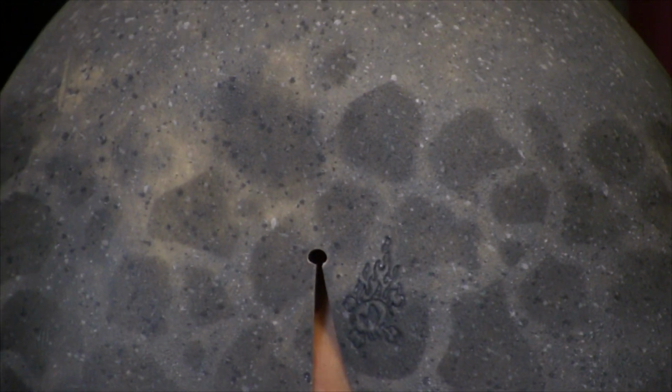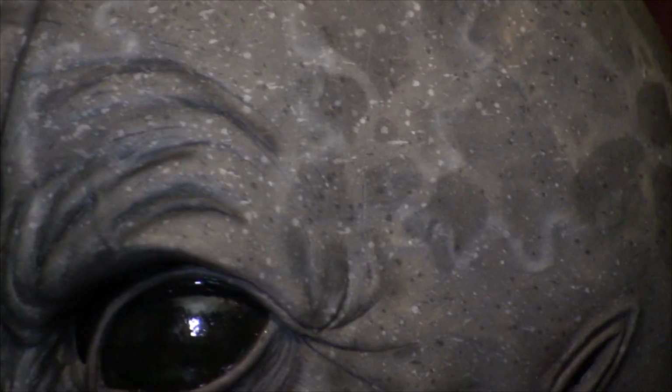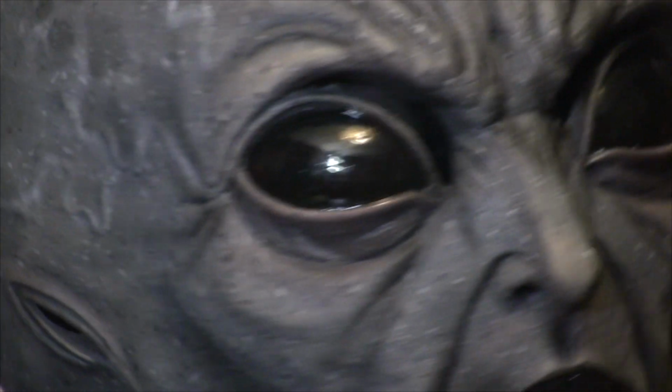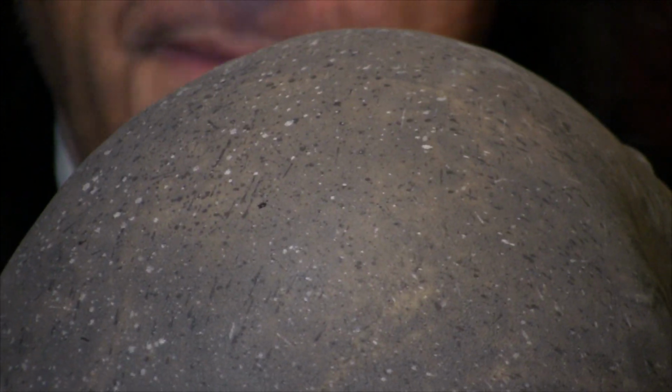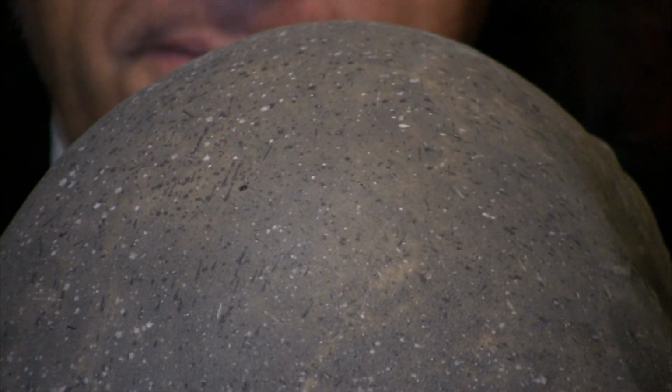And say, as long as we're in here on this tight close-up, look at the paint on this thing. I did not enhance this in any way, okay? This is right out of the box from Ghoulish. Look at that. Are you kidding? On a mask that only costs around 45, 50 bucks? Come on. Look at that. That's pretty awesome paint work. He's got the specklediness going on that makes him spectacular, you know?